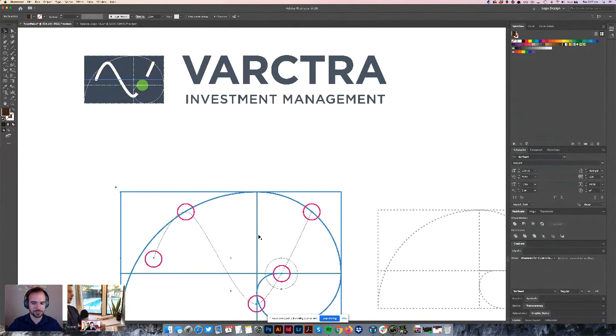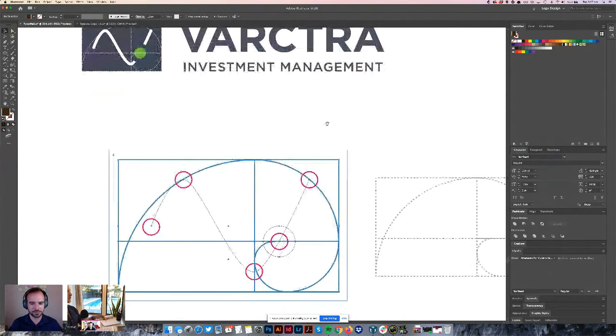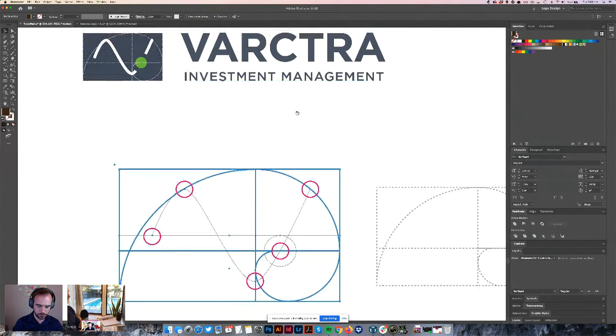But if you go a little bit deeper behind the scenes of the golden ratio, you can start to see the Fibonacci swirl here. I've placed the grid on where the lines connect. So you can see this is the anchor point here. It's on the swirl of the Fibonacci swirl. Anchor point here, anchor point here, anchor point here, which is exactly where the dot ends, as well as here. So these are all the anchor points that create this look up here in the top left.